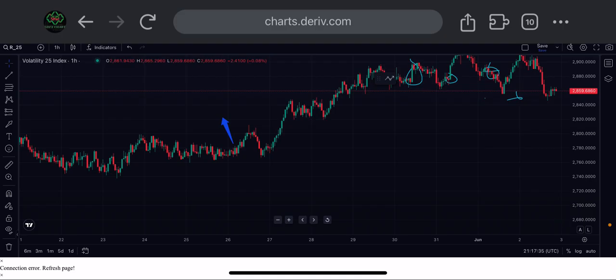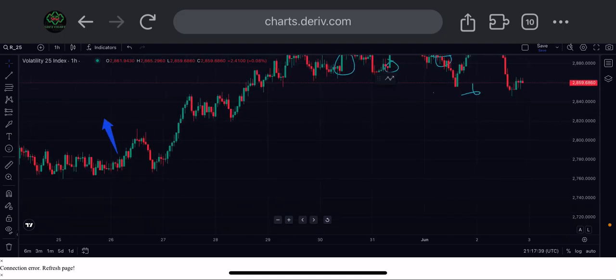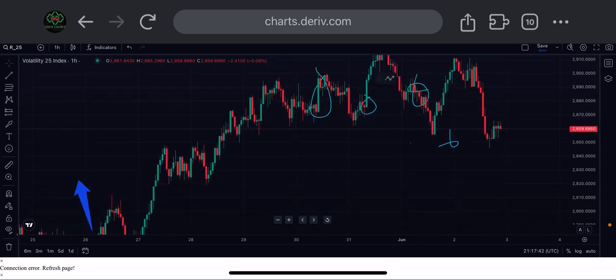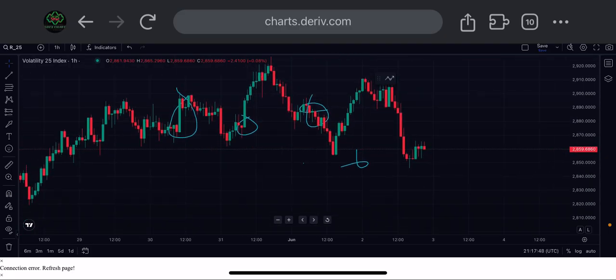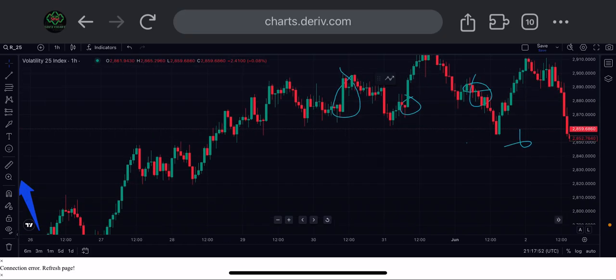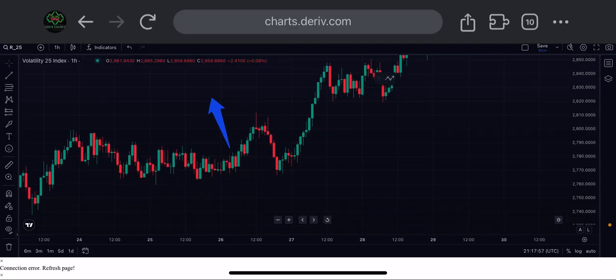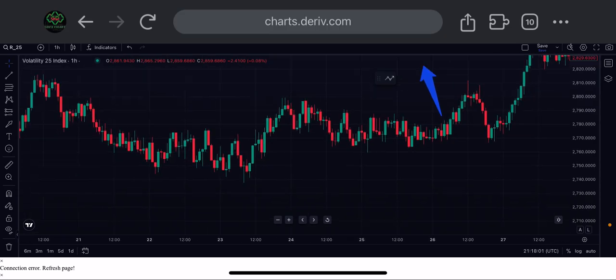Now let me tell us something again that we need to understand in chart reading essentials. When you are reading the chart, all these things I told you, make sure you go and master the names of those candlesticks. We have the shooting star, the inverted hammer, the Marabuzo candlestick, the evening star, the engulfing bar candlestick, the harami candlestick, and the doji. Different kinds of candlesticks have their names.